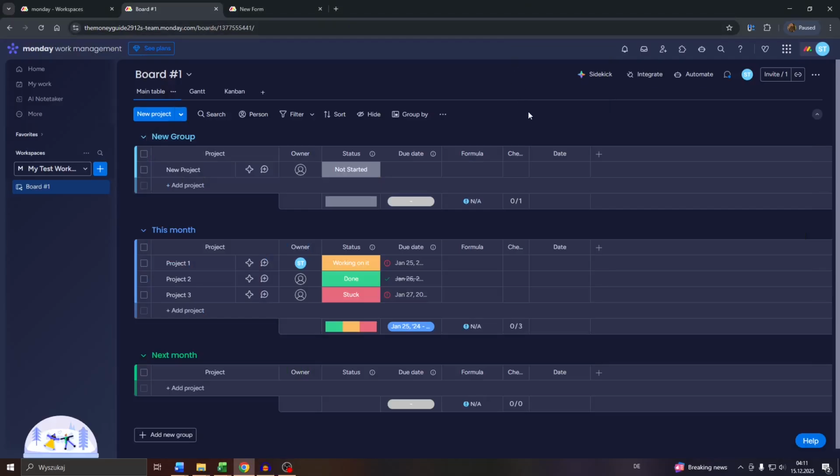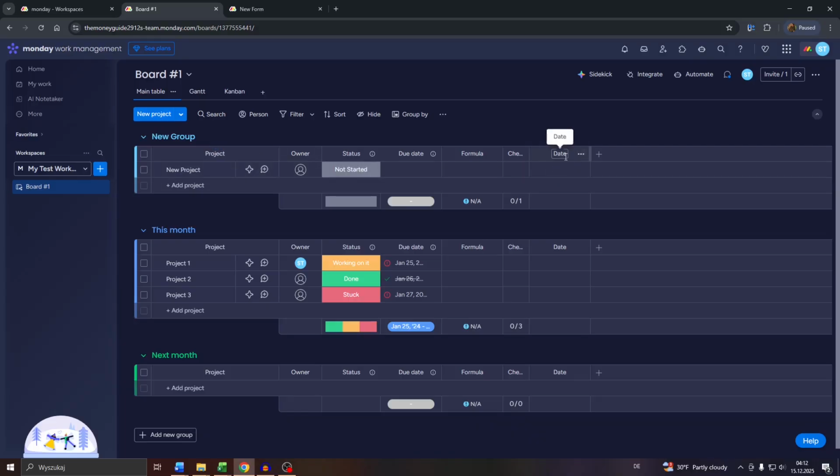In this tech tutorial video, we're going to reveal to you how you can change the column type for your columns and boards on monday.com. So let us dive into this. So let me navigate to the workspace here and select this board for demonstration purposes. So let me go with the table view here so that we may see these projects and items listed below. And here you will see these columns ranging from project to date, for example, here to the right.